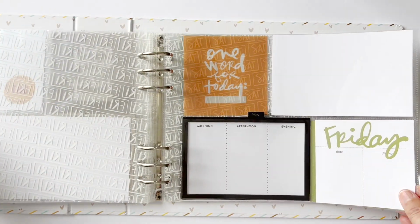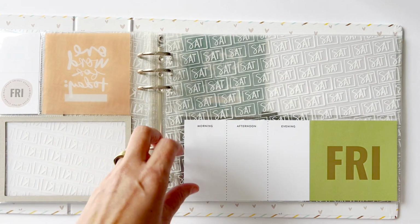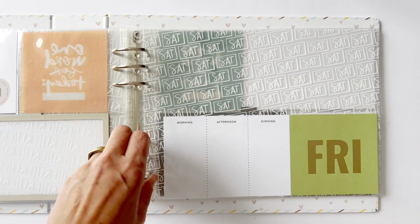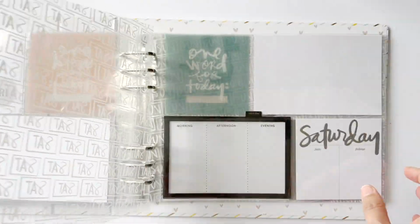going in again, just showing you how it's very formulaic, at least at this point, in terms of setting up that initial structure for myself. Friday, Saturday. Now, a couple things.